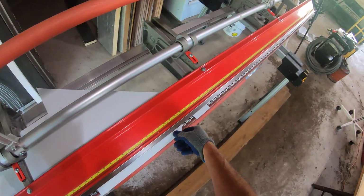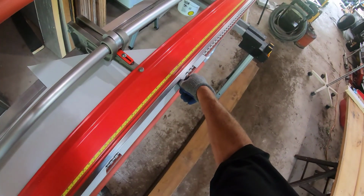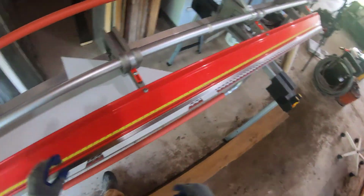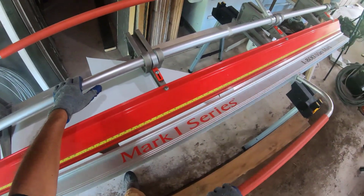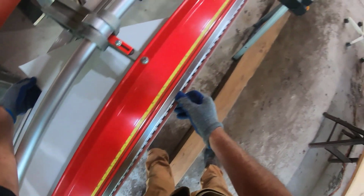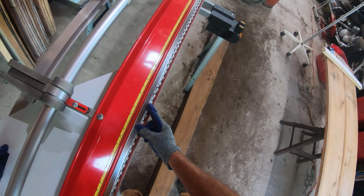How did I do this before? Right down here. Okay, first thing I want to do is get this so I get my 3/4 of an inch fold. Alright, so this is going to be folded back on itself. I'm going to completely flatten that right down to give the unit much more rigidity. And I'm going to do it twice so that I get the very end of it.